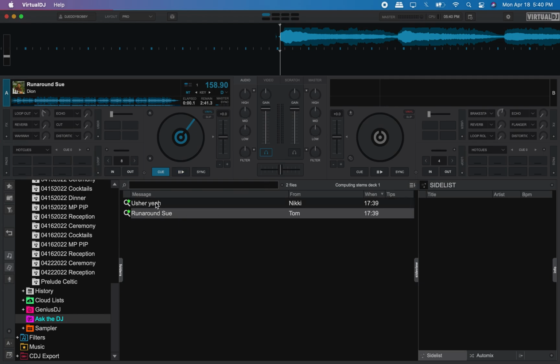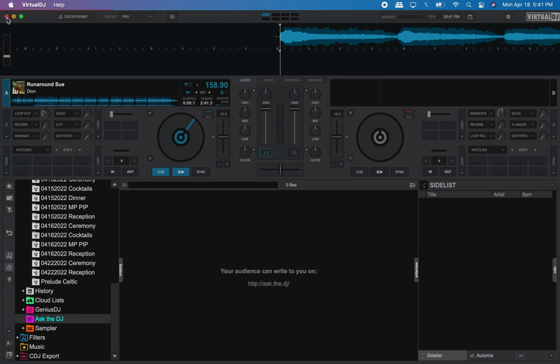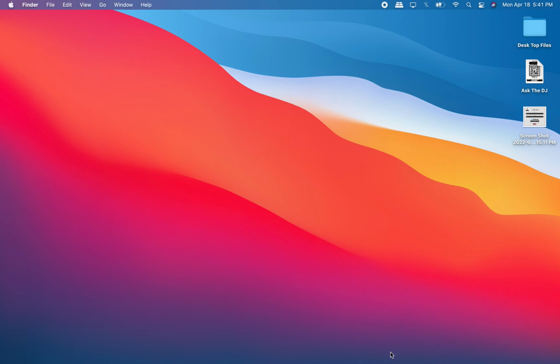So the feature is pretty cool. Let's say you played a request, you can right-click it and remove it. Okay, I played these two requests. I'm going to remove them. Now, this is a real neat feature here, reply. You can actually send a message right back to, who was this, Tom. And you can hit reply, and you can tell them, thanks, Tom. Two songs coming up next. So you can send that back to Tom, and that message will be sent to that same page that he has set up already on his browser. So let's go ahead and remove that. Let's close out Virtual DJ. So that's how you set up Ask the DJ in Virtual DJ.